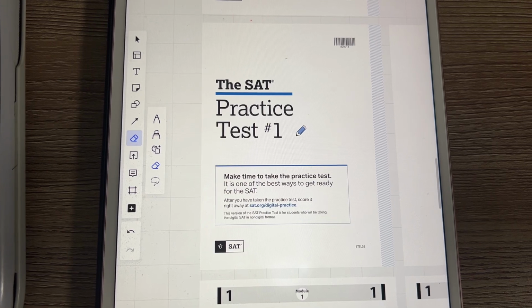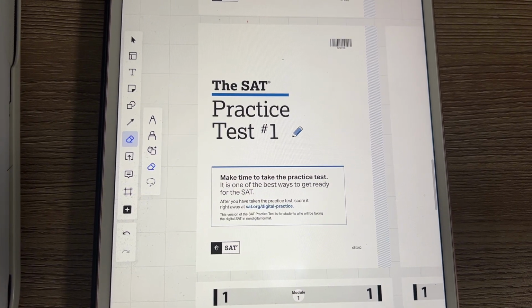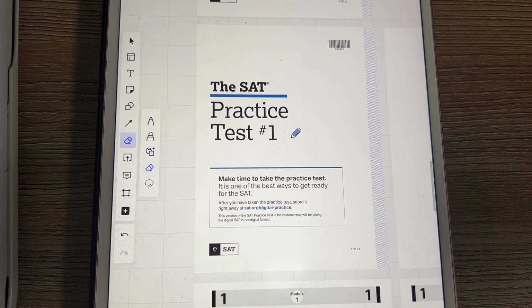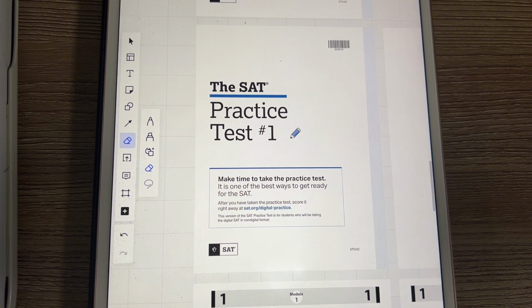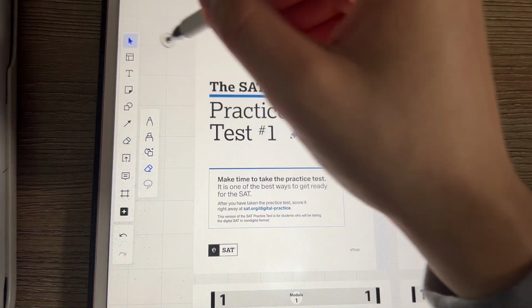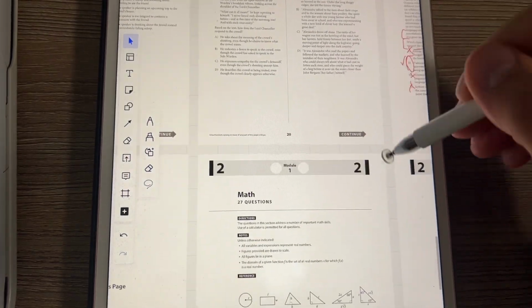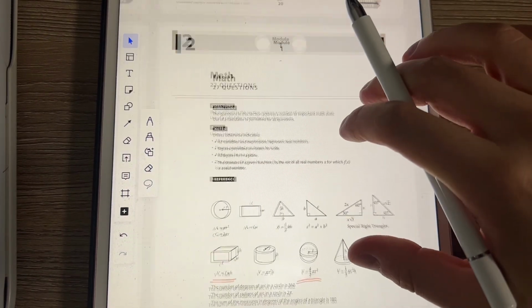Let's get to it. Come with me as we do the entire first math module of Linear SAT Practice Test number 1. You can download this for free on the College Board's website and you can get an answer key as well. We're going to go through all 27 questions included in Module 1. Something to note is that the real SAT will only have 22 questions in each math module. Here we go. We're going to do as much as we can, and if you have any questions, let me know in the comments below.